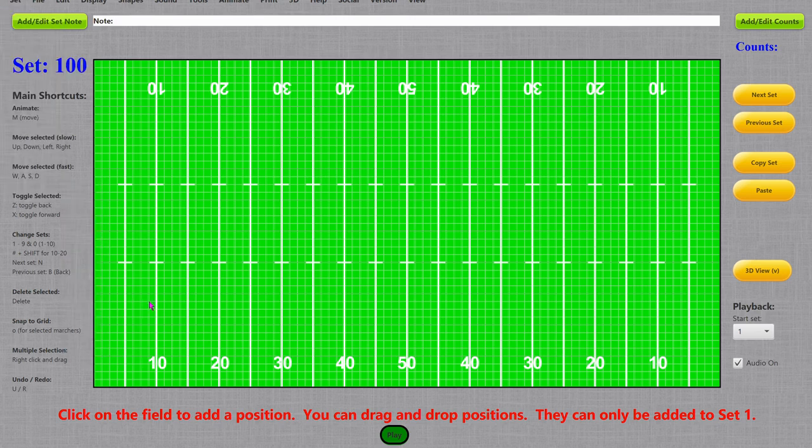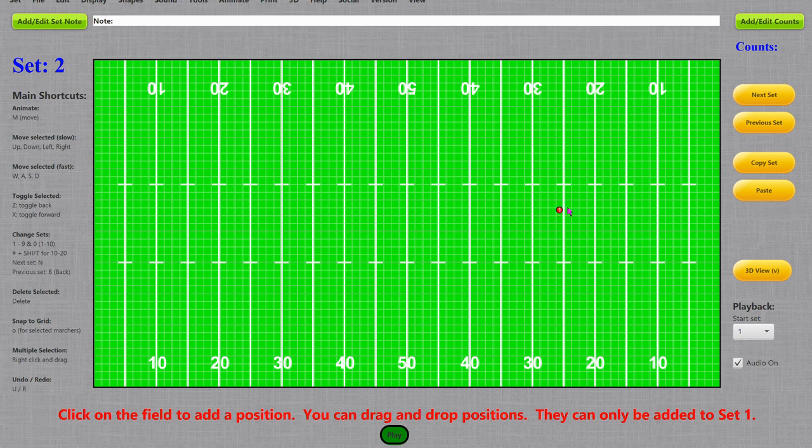Now, I would advise you against moving very far ahead because, say I'm in set 1 here and I just put a position on the field, what I have right now is the computer knows that I have one set that has a marcher in it, and that's it. The rest of them are empty. If I hit 2, now I've got 2 sets that have that marcher in the same place.